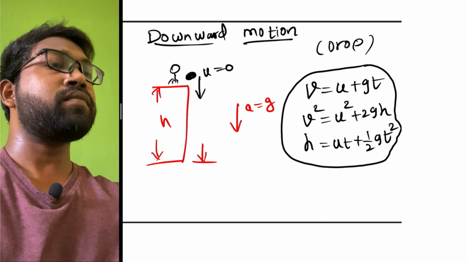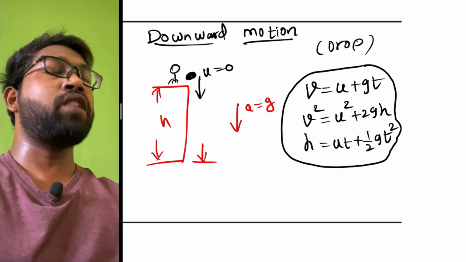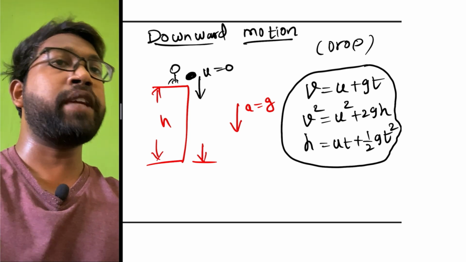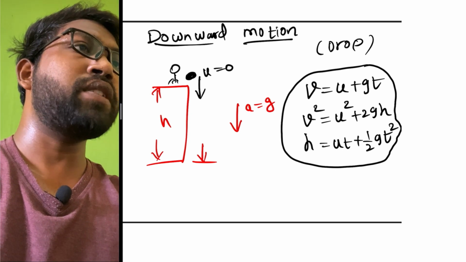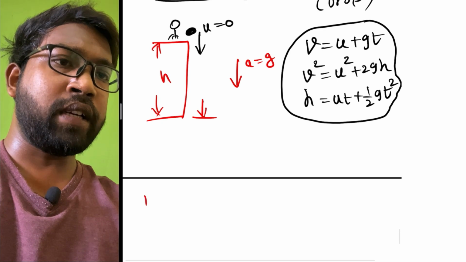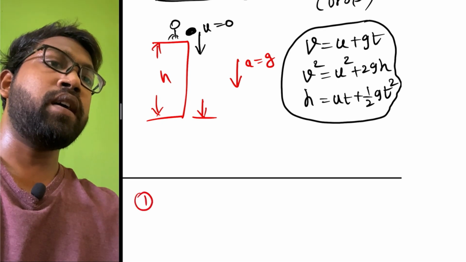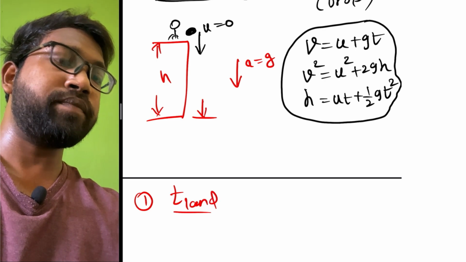After that I just wanted to solve for throwing the object from the same building. Okay, first I'm just going to drop it. So it's the same equation, you will get everything. So very simple. The first thing I just wanted to solve is the time to land on the ground.